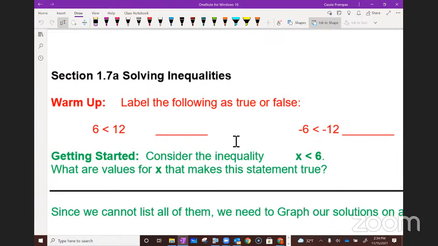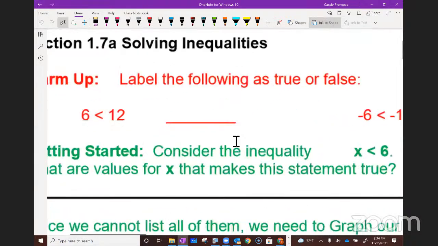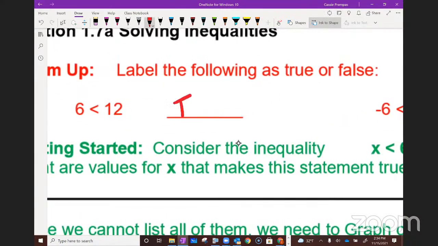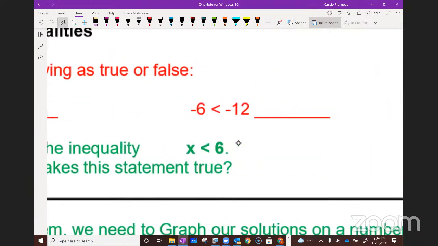All right, guys, I'm seeing a lot of good things as I'm walking around of people who were able to answer it. Mario, what did you answer for the first one? True, 6 is definitely less than 12. And Janine, what did you answer for the second one? No, this is false. Owing someone $6 would not be worse than owing someone $12. That's probably how you guys were first taught negative values, kind of owing somebody.